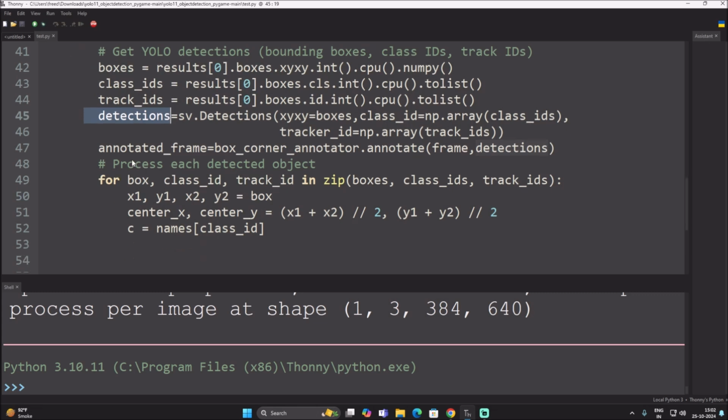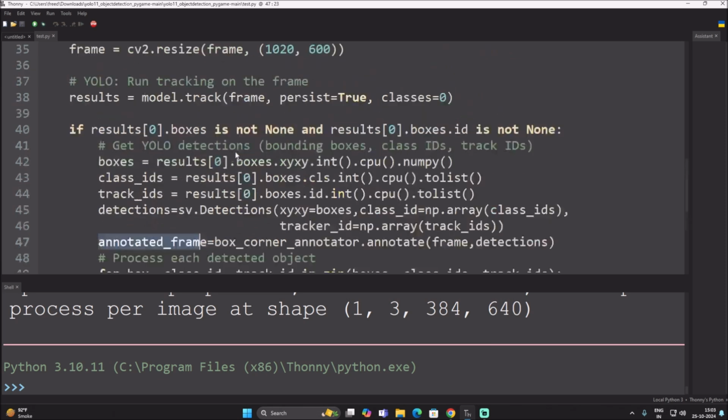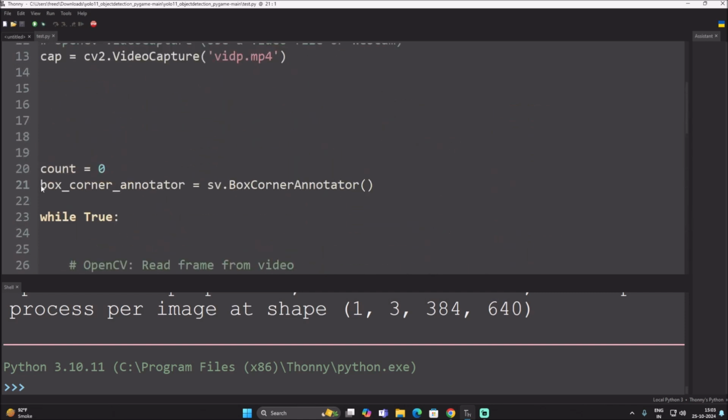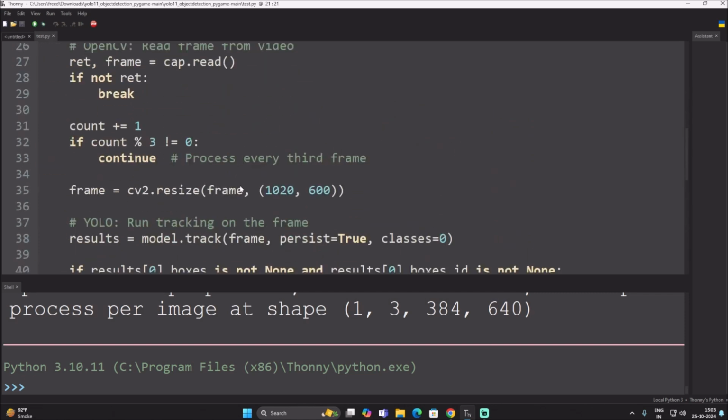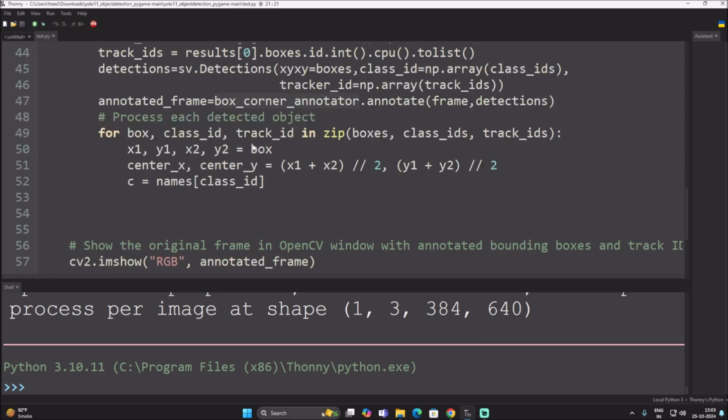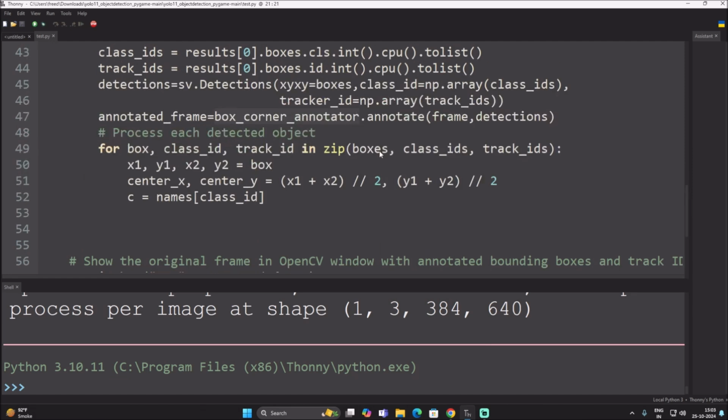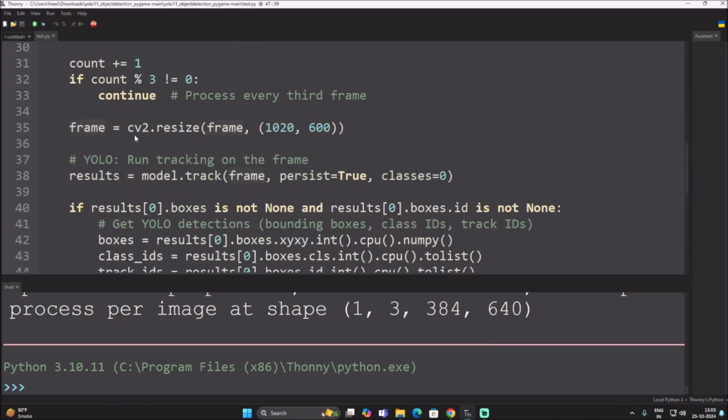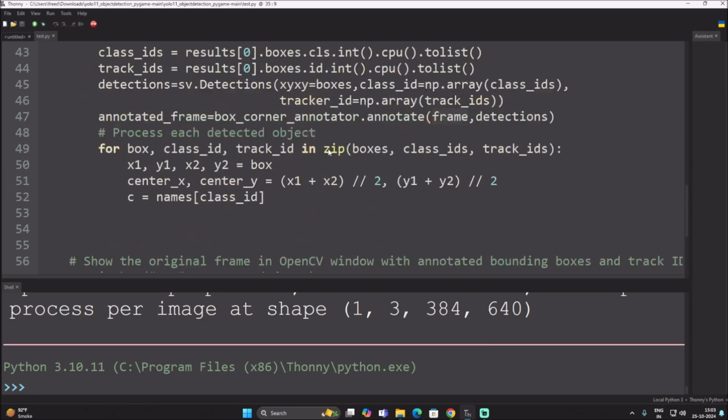Simple. Now we create the annotated frame. It is just a variable. So annotated frame is equal to our box corner annotator dot annotate, and inside that we want to pass our frame, this one, and then we pass detections.